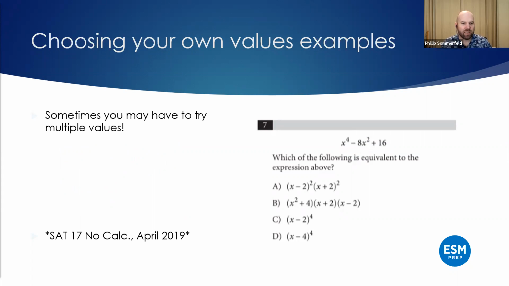If you look at this, it actually could be done by choosing 0 or 1. The downside to choosing 0 is, if you plug in 0 to the initial expression, you get 16. And if you plug in 0 to the other expressions, 2 answers will also give you 16. And so you'd have to then decide, okay, what do I do from there? The next logical step would be to choose another value, 1, for example. And the reason why 0 and 1 work, we try to hesitate about using them, but they can work okay.